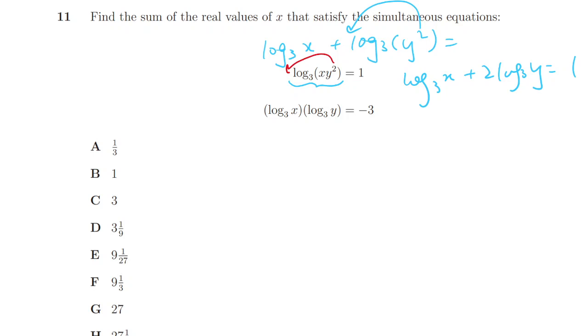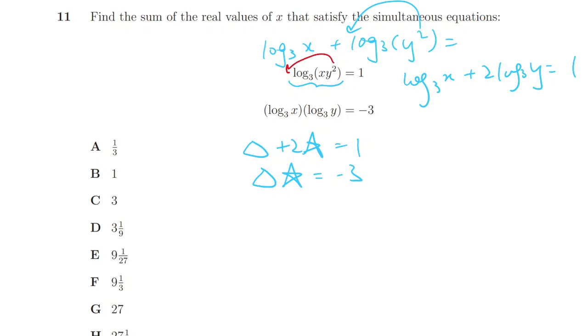Okay, so, simultaneous equations with some logs. Sounds horrific, but if you think of log base 3x as an object in mathematics, just an object, and log base 3y is also some object. So let's say log base 3x is a triangle, and log base 3y is a star, then this becomes triangle plus 2 star equals 1. And then we have triangle times star equals negative 3. Then this becomes simultaneous equations that a GCSE student could manage. You could solve for triangle and solve for star. Okay, that's not too bad now.